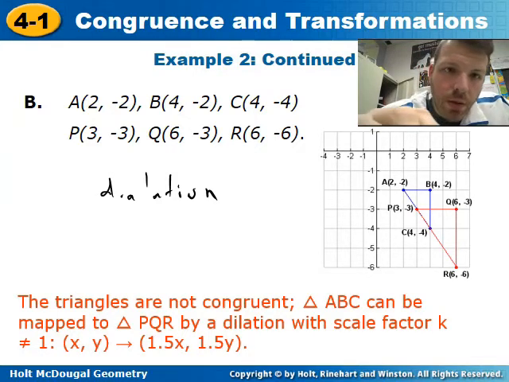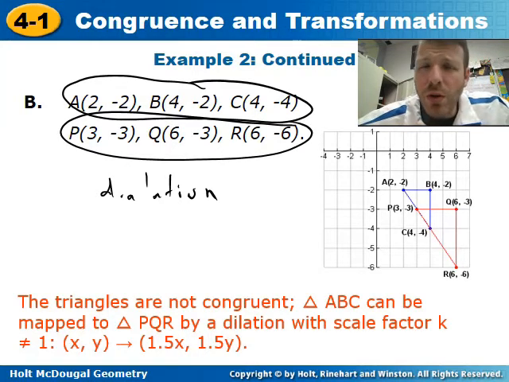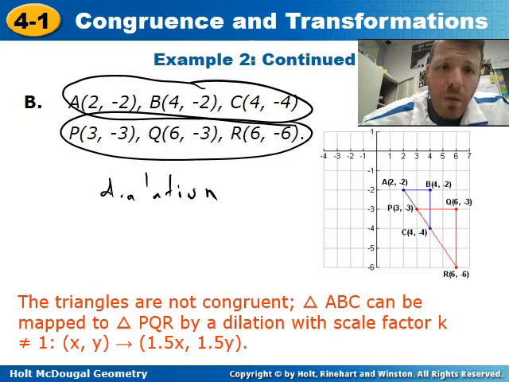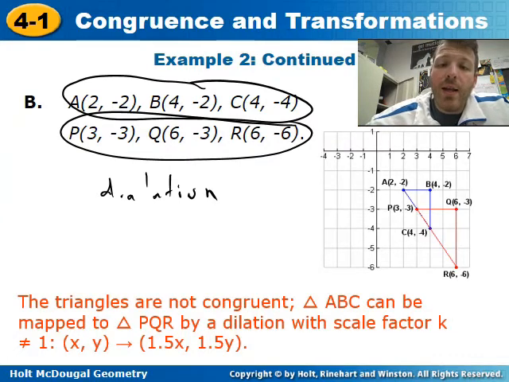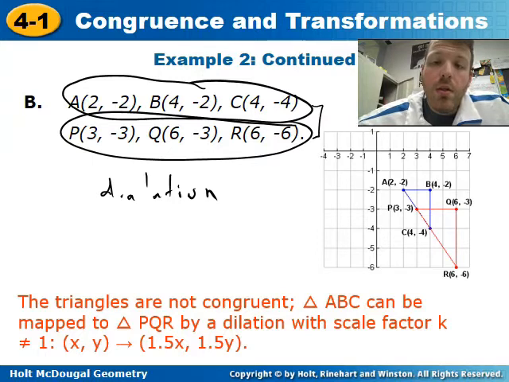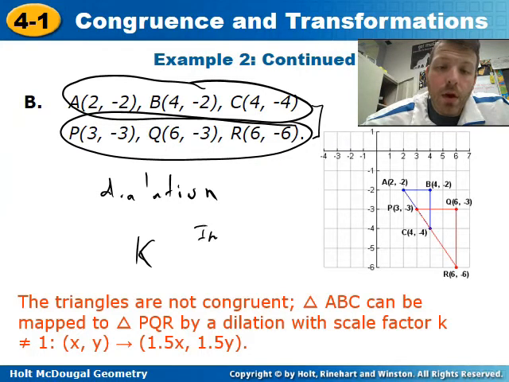So what we have to do is look at what we have, which is the pre-image and the image. When you're looking at dilation, in order to figure out whether something is growing or shrinking, we can graph them, and now we notice that it's growing. Since it's growing, I know it's dilating from here to here. To figure out K, the scale factor, I take whatever the number is in the image and divide that by the pre-image.